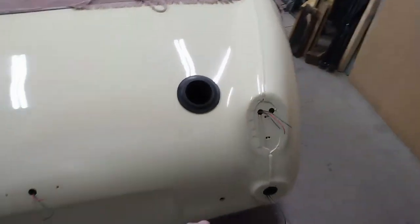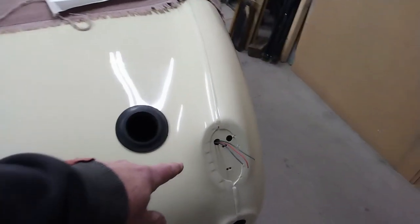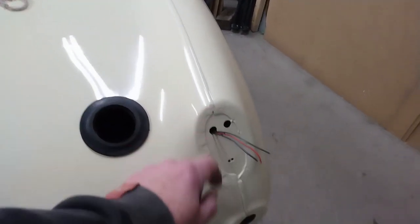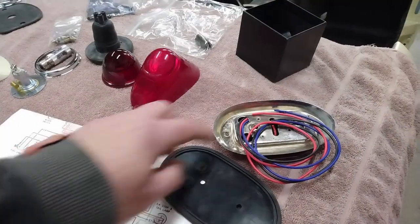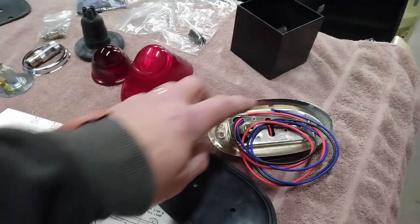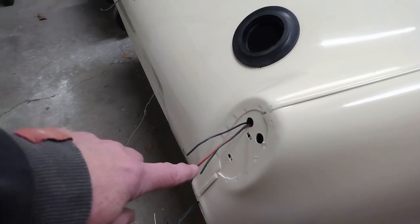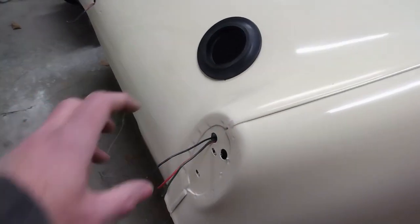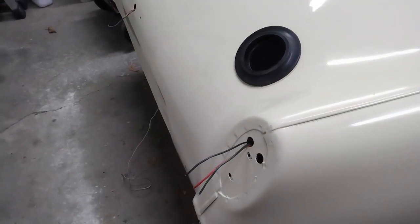I have the wiring harness run inside the car. So this is the wiring for the tail light and for the signal light down here. I'll put the wires through the gasket, put the connectors on, and put the corresponding connectors on the ends of the harness wires, and then make sure all those connections are inside the car. Makes it a little bit more weatherproof.